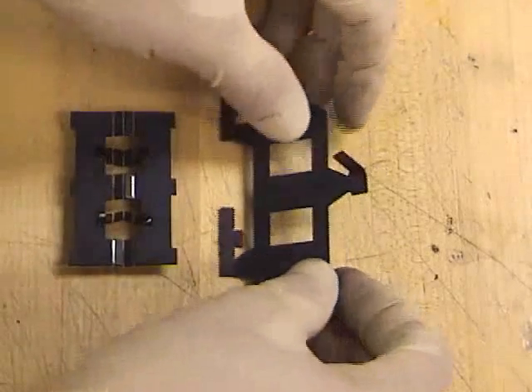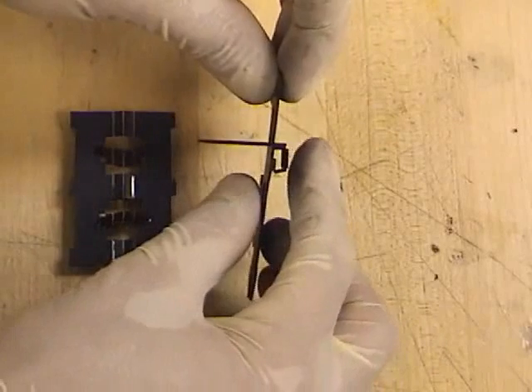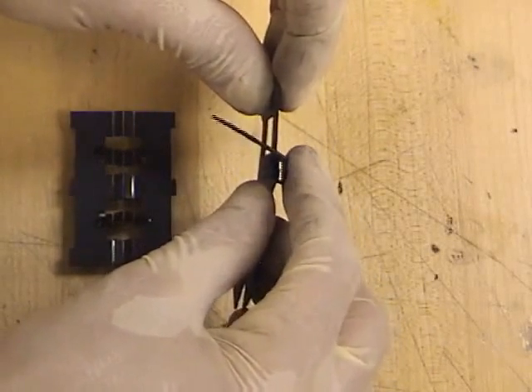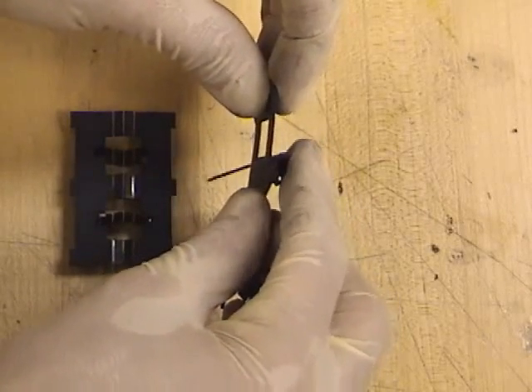On the right, we see a series of links that have been folded up to make a 4-bar linkage, to which the leg has been attached. The 4-bar linkage allows the leg to swing, and it is attached to the plate on a flexural pivot hinge that allows the leg to rotate as well.